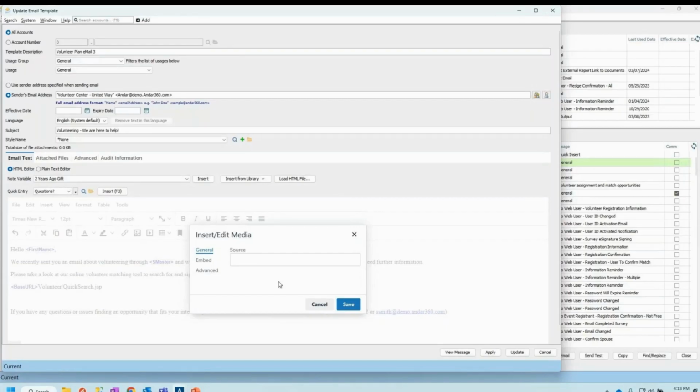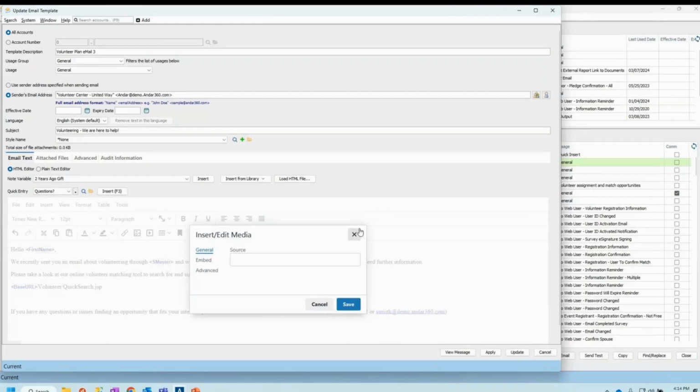So caution there. Most email clients, Outlook, Gmail, Apple Mail, a lot of the email clients don't allow auto playing. So you can put a link in there. It might have a little thumbnail, but as soon as they click on that, they get redirected to YouTube or whatever. That's a function of the email client, not necessarily of Andar or anything else. Email clients generally don't allow you to play videos directly inside of their own software.